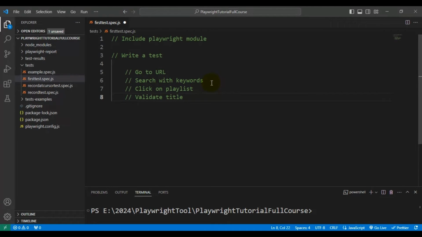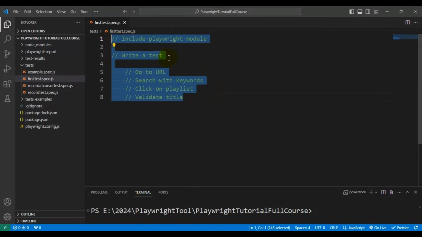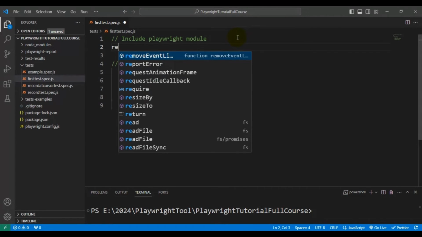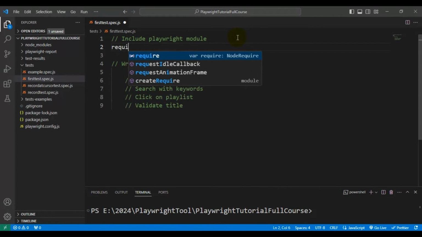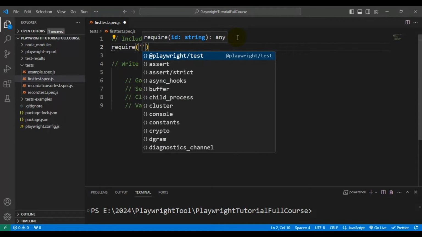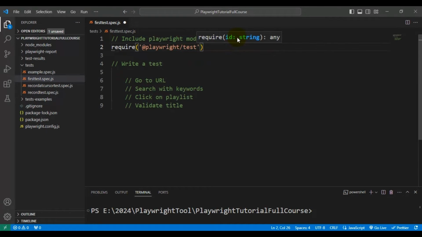That's it, guys. So these are the steps we are going to implement as automation code by using the Playwright automation tool. So let's include the Playwright module first. Here we have to write the require keyword, and inside this we need to pass the @playwright/test. So we have to assign it back to a constant variable.